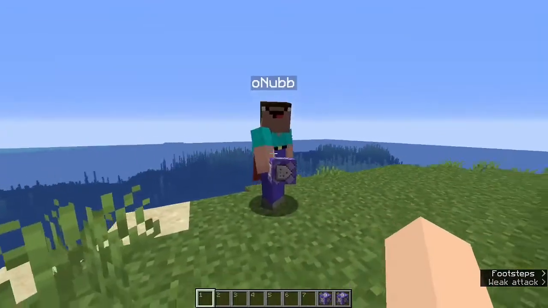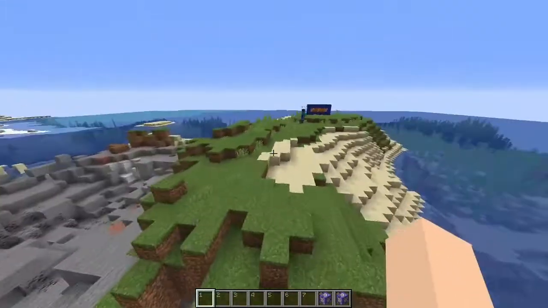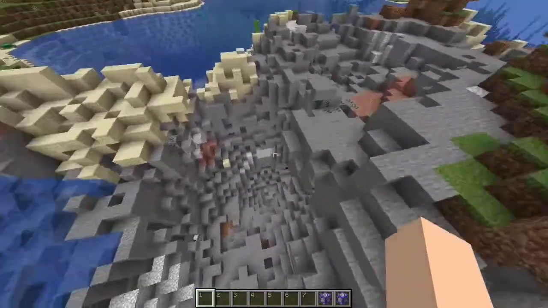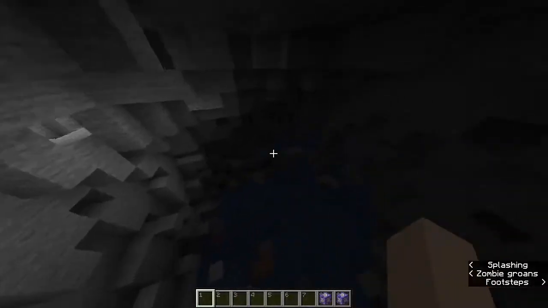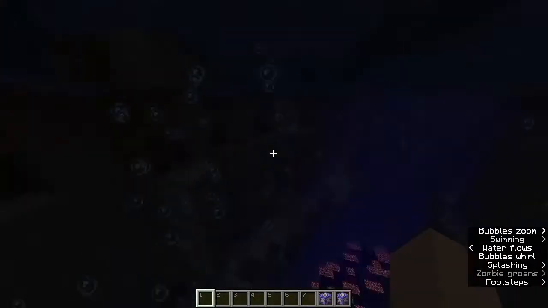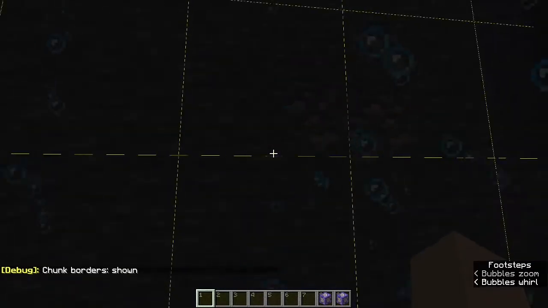Alright, hi. Follow me. There's something quite interesting. So I was blowing stuff up down here, right? And I found an underwater ravine. Ooh. Right? It's interesting. The most interesting part about this is, do F3 plus G.